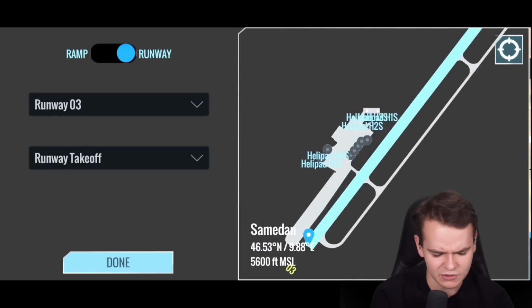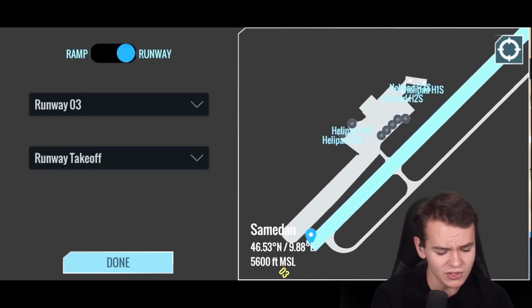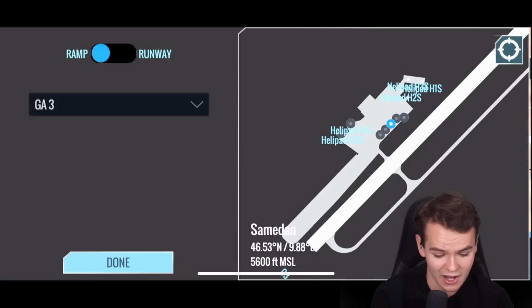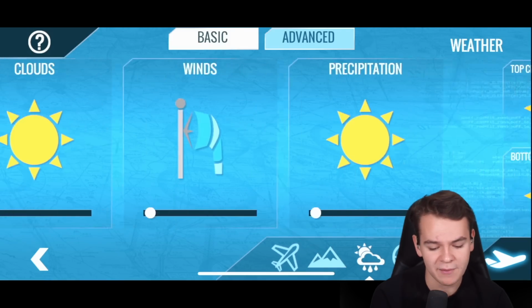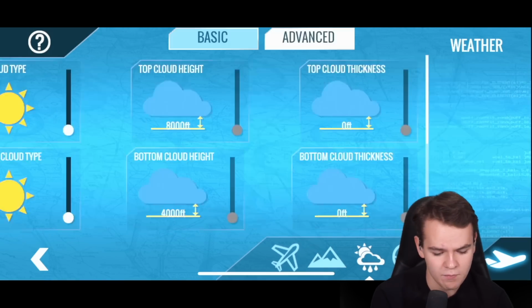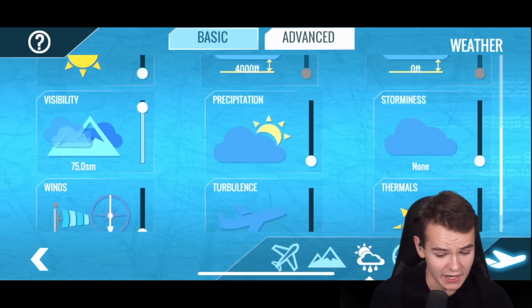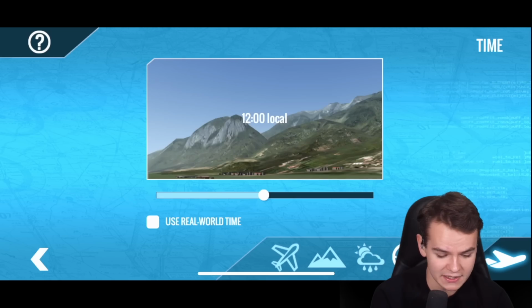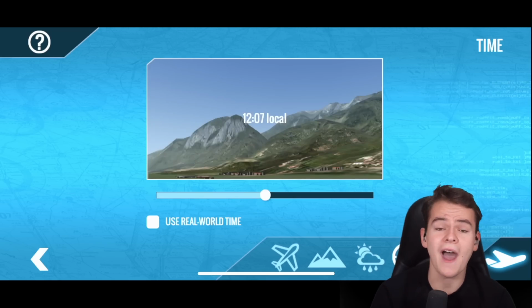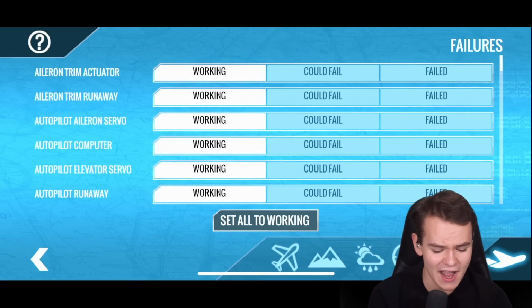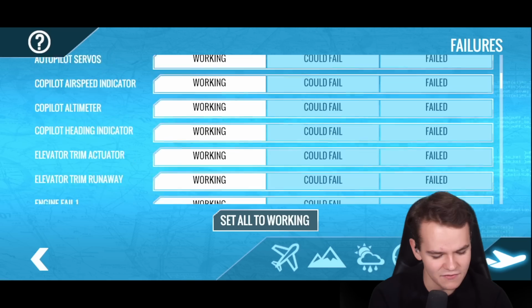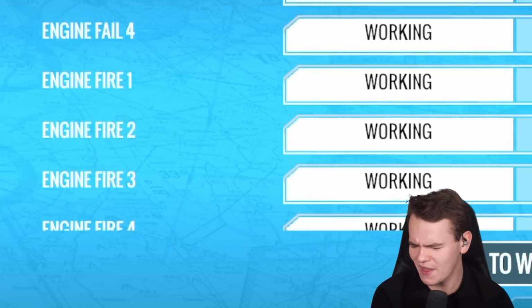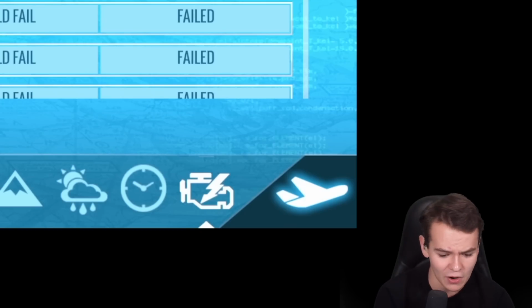Now we can select either starting from the runway or maybe the ramp. Let's just go ahead and actually start off from the ramp. Here we can change weather, add precipitation, clouds and winds. Pretty nicely modeled for such a flight simulator, even thermal conditions, all that stuff. And of course, time, you can go for nighttime or whatever you want to do. And here we have failures. Yes, we can even have, do we have an engine fire? Yes, we do have engine fire. I want to try that out later. Okay, let's just go ahead and press fly though, finally.